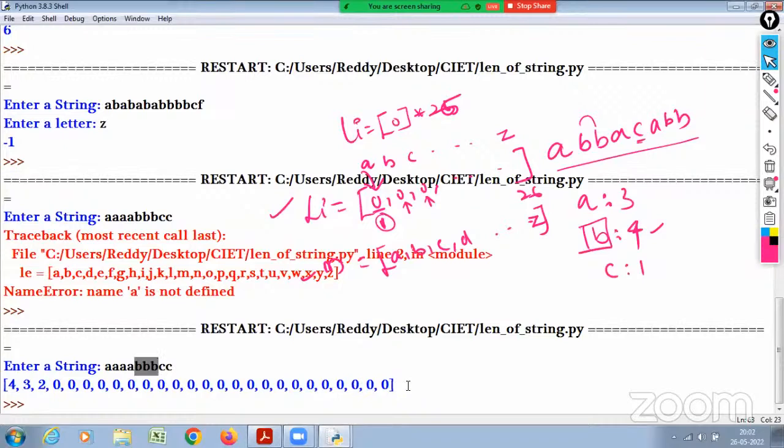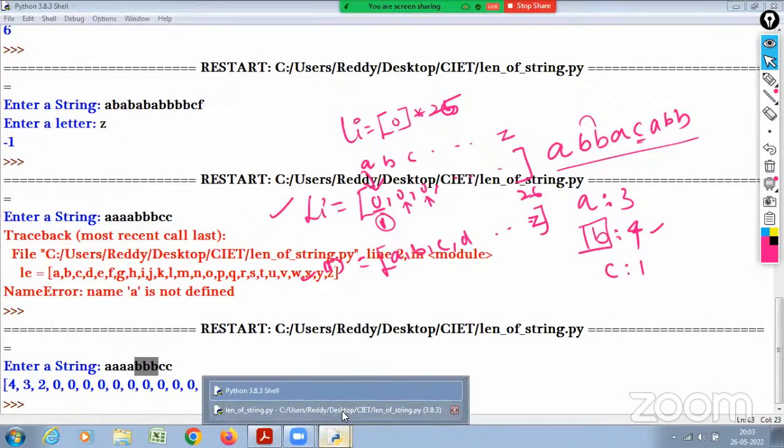So we can find out the maximum character count, and the maximum index position. We can find the maximum value here is 4.